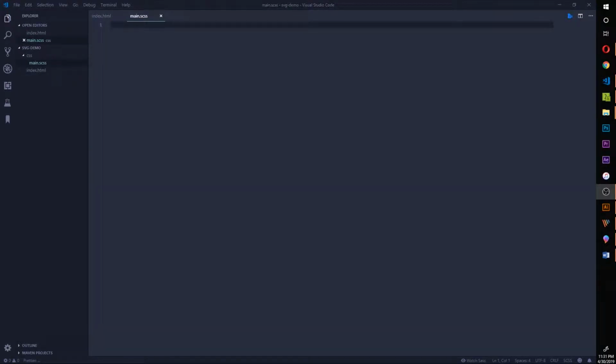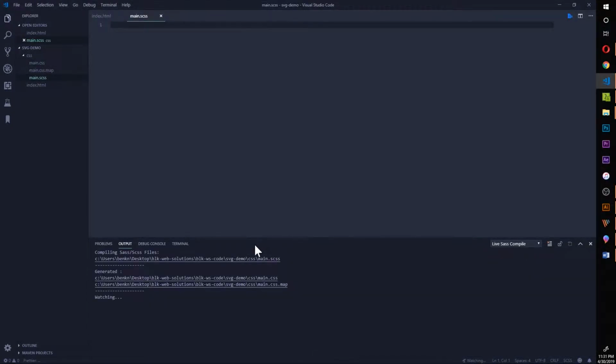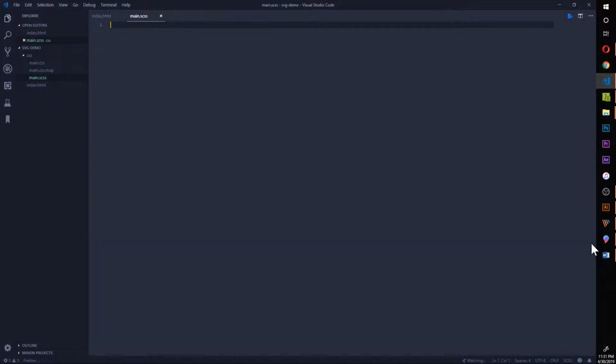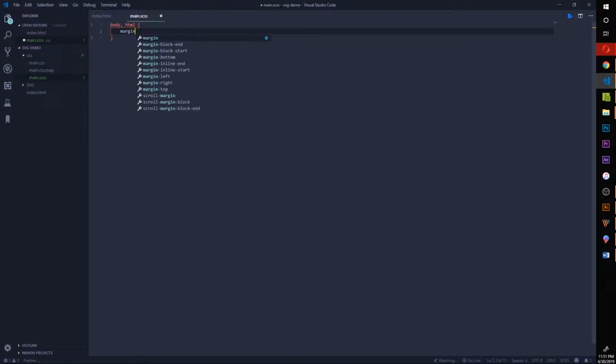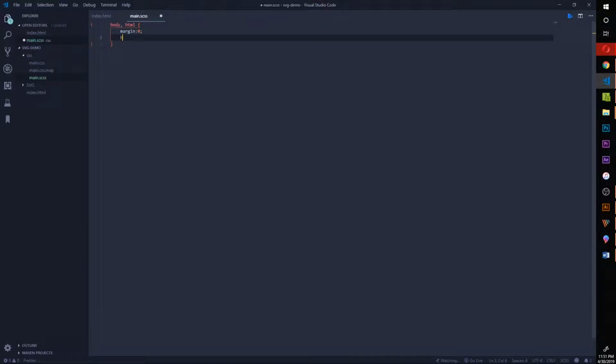And when using a Sass file, you always want to make sure that you have your compiler ready. So we're going to watch for the CSS. All right, that's on. And now we can go ahead and start building some of the code for it. So we're going to want some basic stuff. We'll need body and HTML. We want to set our margin to 0. We're going to go with the height of 100 view height. Let's see, width at 100%. And then our fallback background's just going to be black.